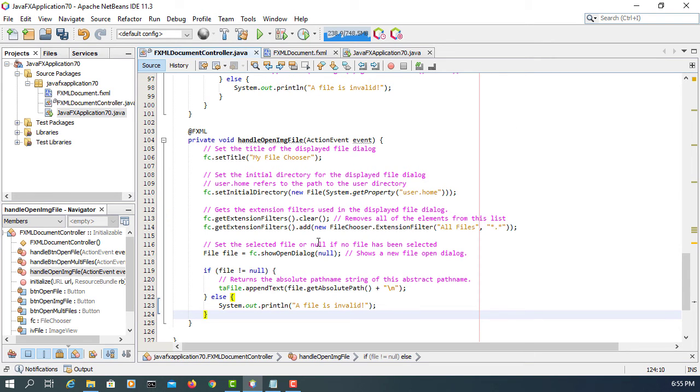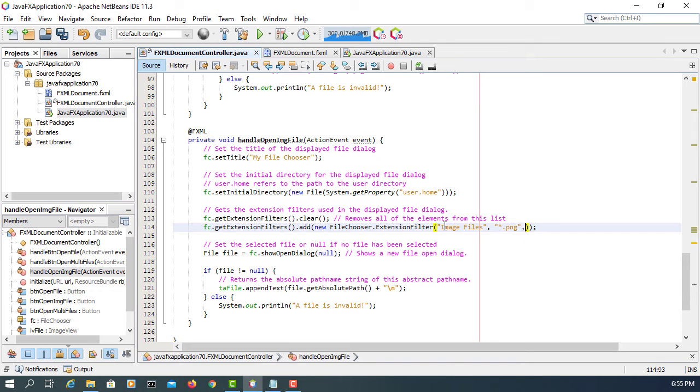To deal with the image, we can use ImageView. And with this ImageView, we need to use the Image class. So here it might be useful to know how to add multiple extensions.